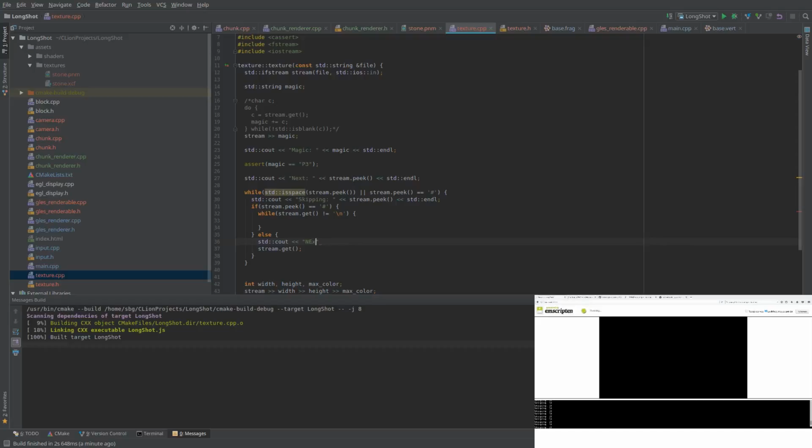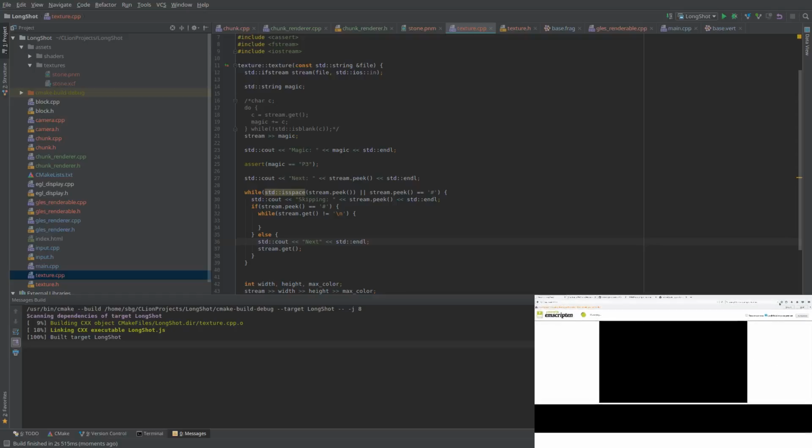So I'm just going to print out next to validate that we actually enter this branch of the if statement. I mean, we should, but that's not necessarily a guarantee in any way. Now we just have to wait for the browser to time us out so we can stop.